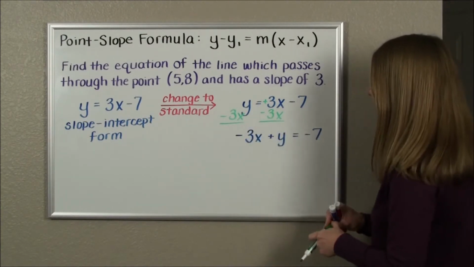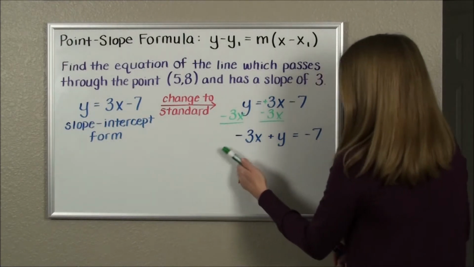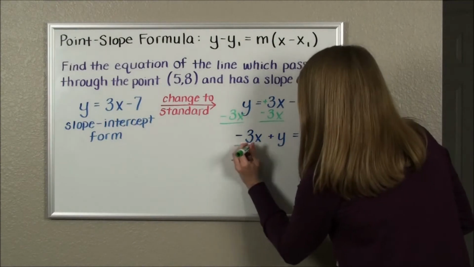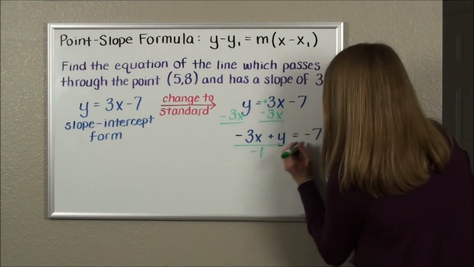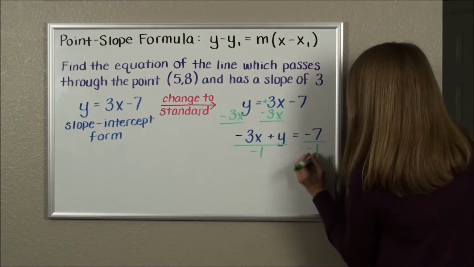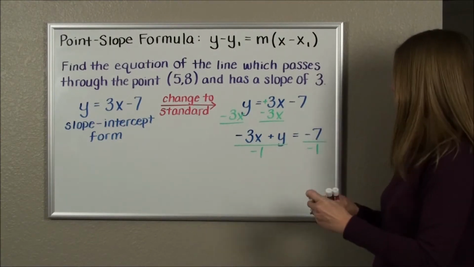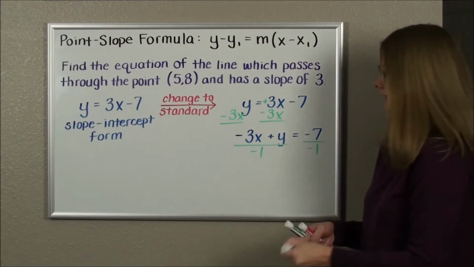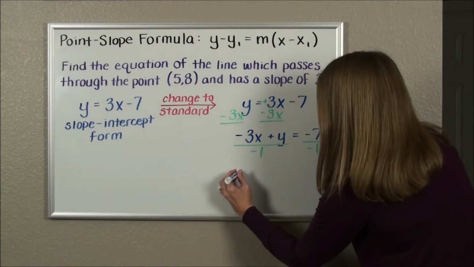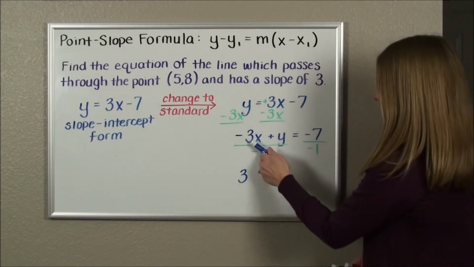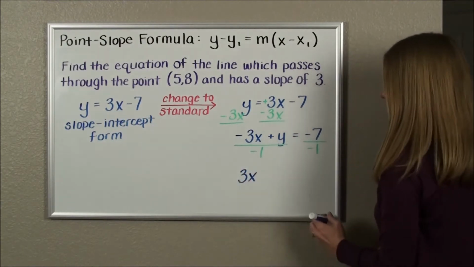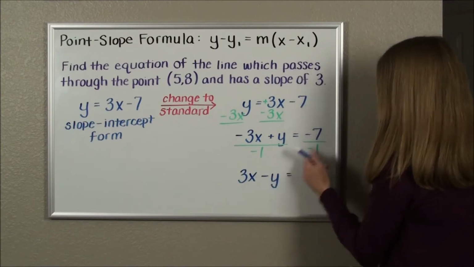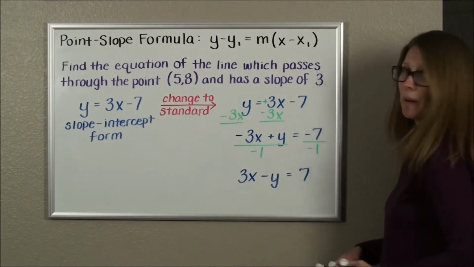So what I'll do to change the sign is I can either say, well, hey, there's a negative attached by multiplication. What I can look at this as is let's detach that negative by dividing. I'm going to divide by negative 1, and if I divide everybody by negative 1, that's just saying let's change everybody's sign. It's fair and balanced as long as it happens the same way to every term. So negative 3x becomes positive 3x, positive y becomes negative y, negative 7 becomes positive 7.